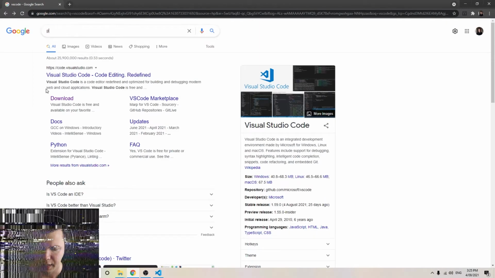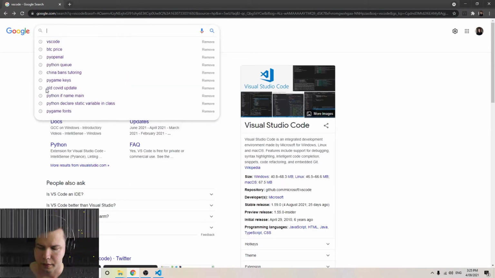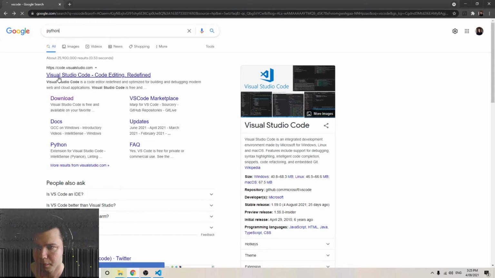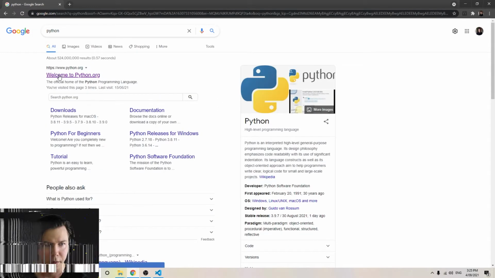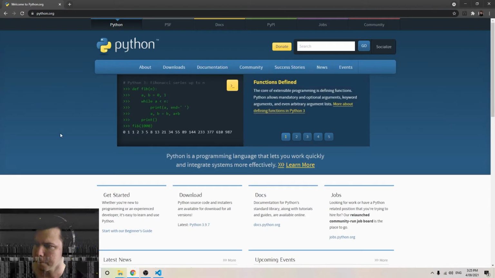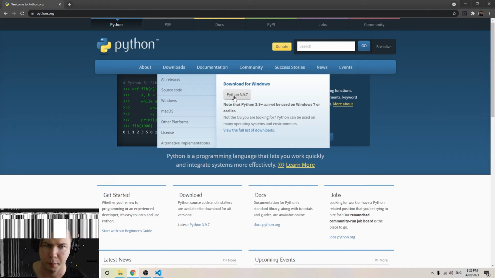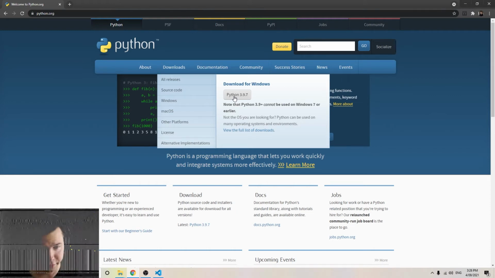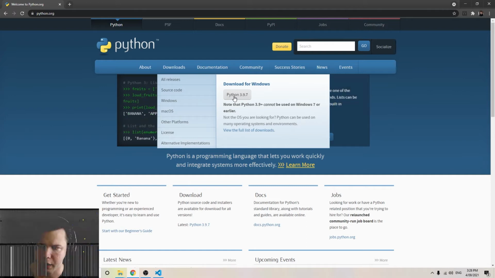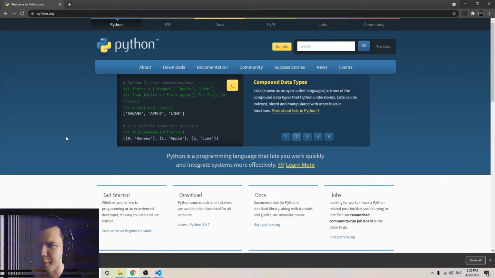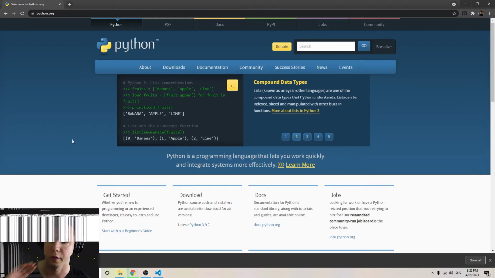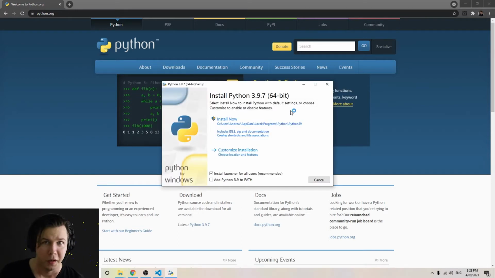The other thing we're going to need is Python. And we can go to python.org and go to downloads 3.9.7. And we can just download that installer and run it. There's no problem there. The only thing that's really important is, I'll go through this, why not? I haven't downloaded Python in a while. Okay, so we're back. I just uninstalled Python and I'm reinstalling it right now to show the proper installation process.